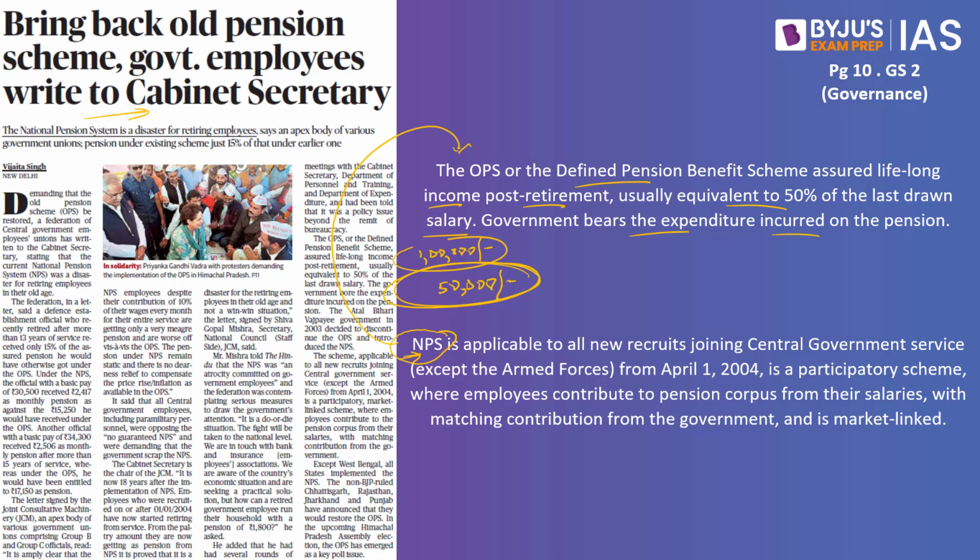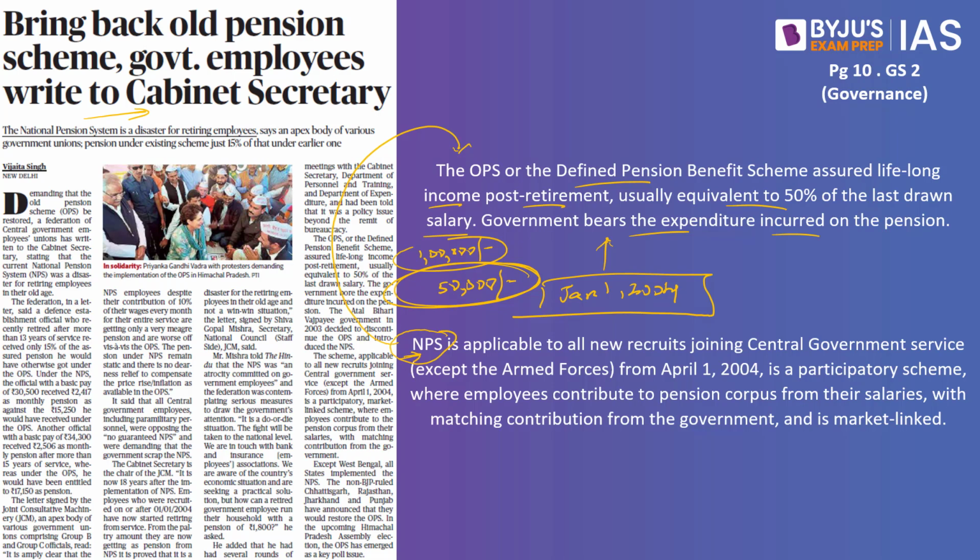So if we are speaking about pension, the earlier old pension scheme was implemented up until Jan 1st 2004. Anyone who joined the central government before Jan 1st 2004 was getting what is called the old pension scheme. The government was providing them the pension. These employees need not contribute anything to the pension fund. So anyone who joined the central government before Jan 1st 2004 was entitled to pension under the old pension scheme.